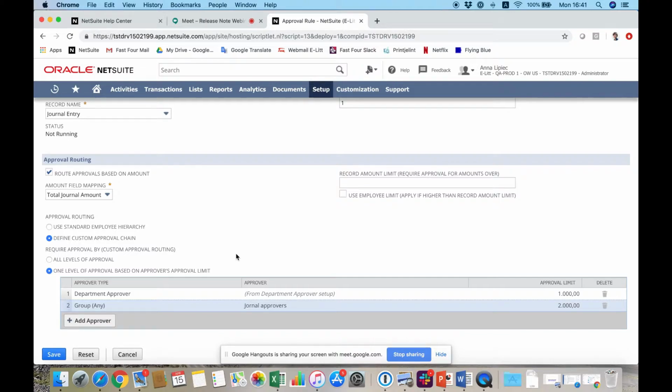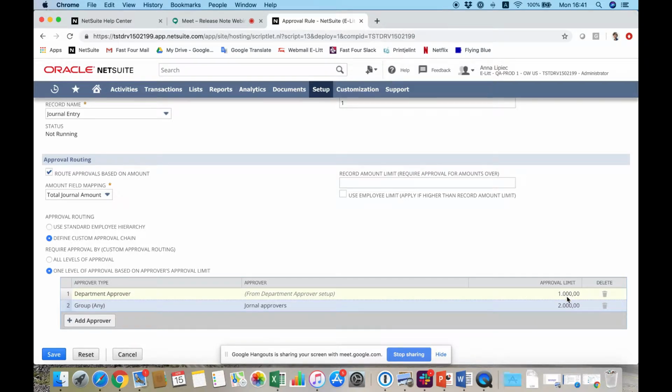If we select this option, then the system will not go through all the approval levels, so you don't need to have every single approval for that record, but it will skip the approval and go directly to the level where the approval limit is enough to approve that record.